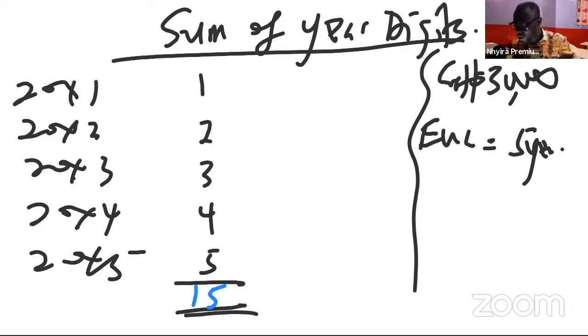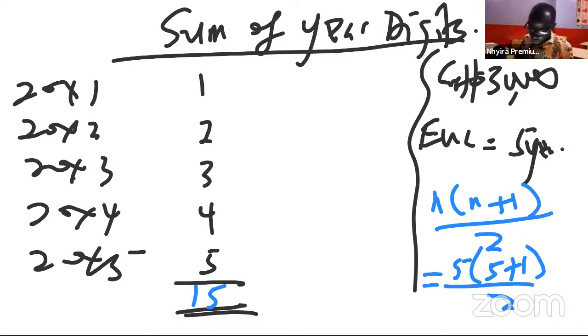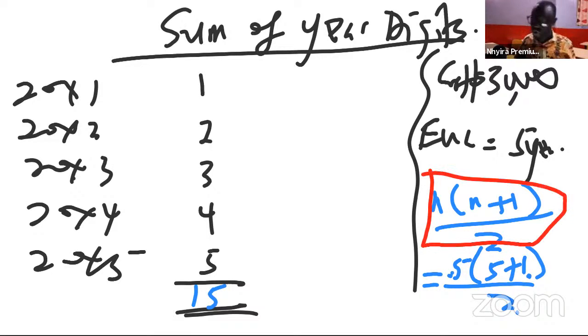There is another way you can obtain this figure, by using the formula. I think this should be the formula: n(n+1)/2, where n represents the number of years. So 5 times (5 plus 1), divided by 2. 5 plus 1 is 6, 6 times 5 is 30, and 30 divided by 2 is 15. So you can use this formula to obtain the total, so that I don't have to go through the schedules. Because if the asset has a life of 50 years, then you can't write 1 up to 50. You can simply use the formula and go away.